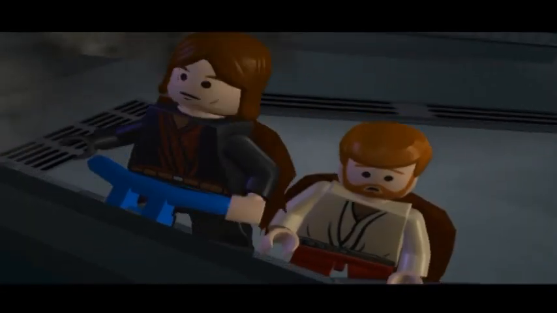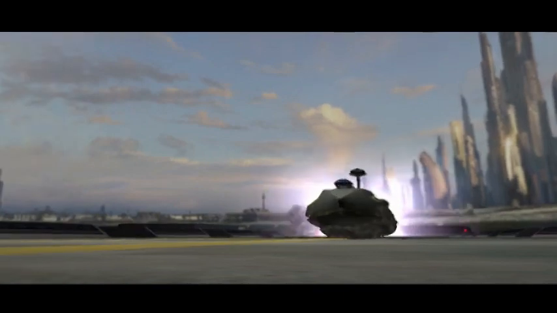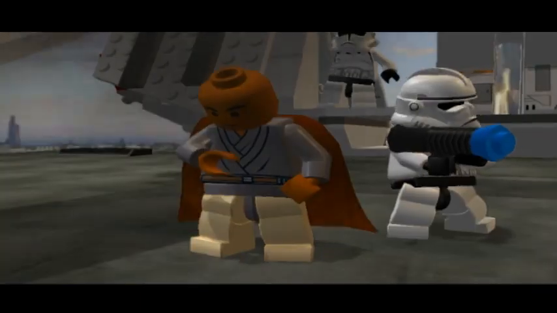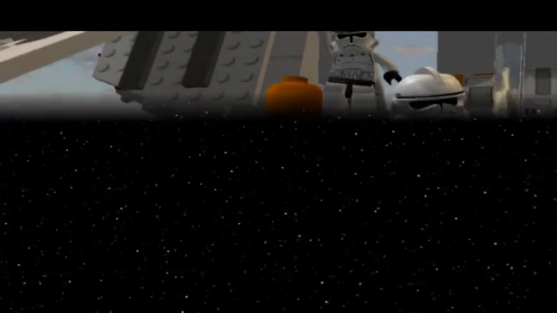Emergency landing. We're about to make an emergency landing in Coruscant. The good news is everyone is safe and sound, and Count Dooku is dead. But unfortunately, General Grievous has escaped.